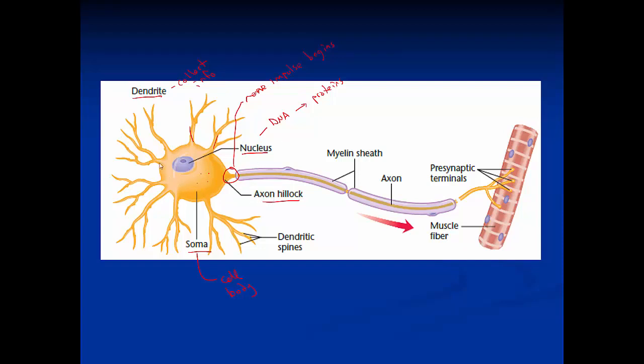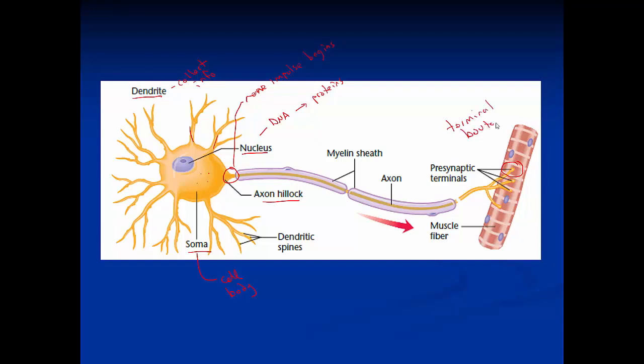Remember, the cell body and dendrites right now don't have action potentials. I'll talk about exceptions later, but for now, in a typical neuron, no action potentials here. The action potential starts in the axon hillock, and it gets carried down this axon to the end of the neuron. At the end of the neuron, we're going to have the terminal boutons.